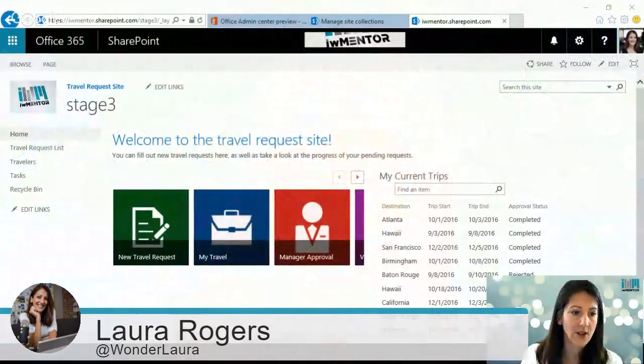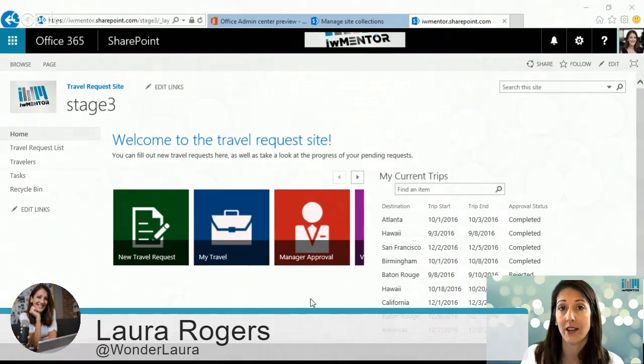All right, let me go ahead and share my screen and talk a little bit about web part connections. This is all just going to be a demo. Let me flip over to scene 2. There we go. This is just my little example test bed. I called it stage 3, for the workflows and forms class I was teaching last week. This is the whole travel request solution that we built throughout the week. But I have a lot of things with web part connections that I wanted to show you in here.